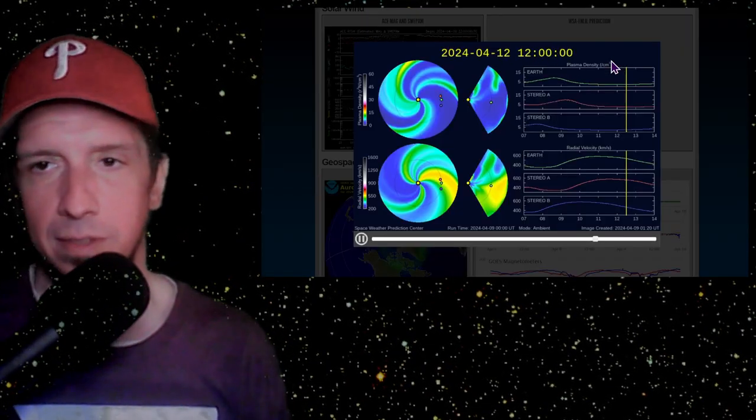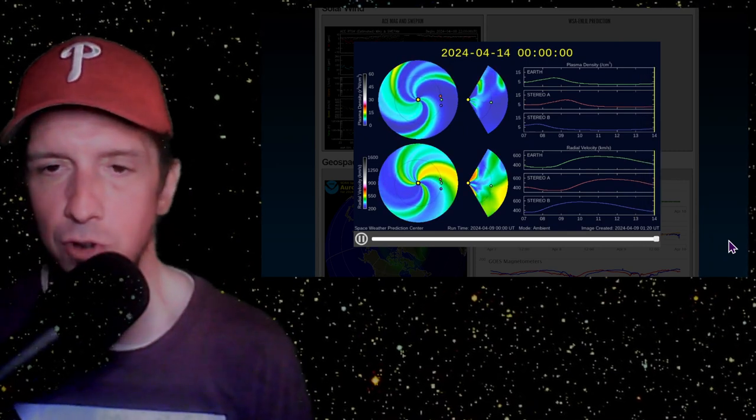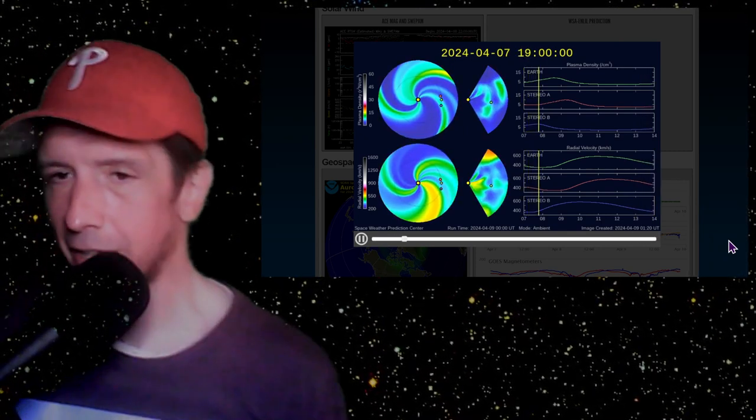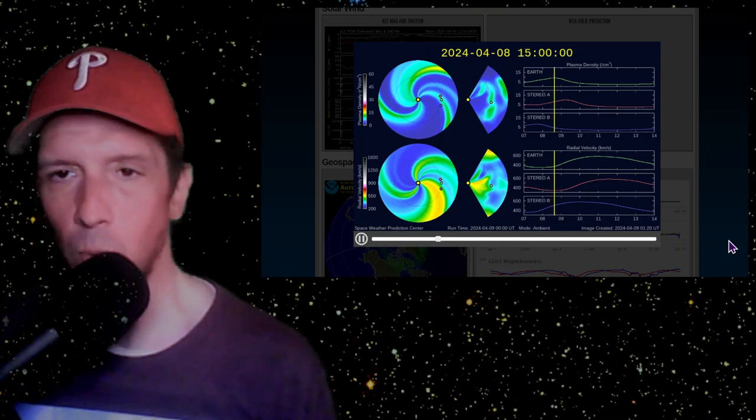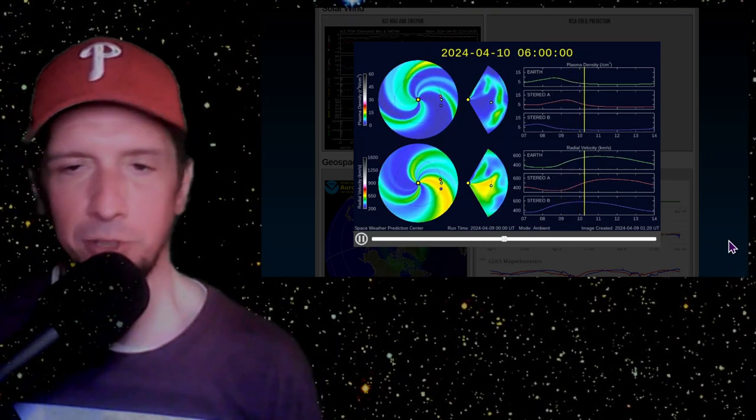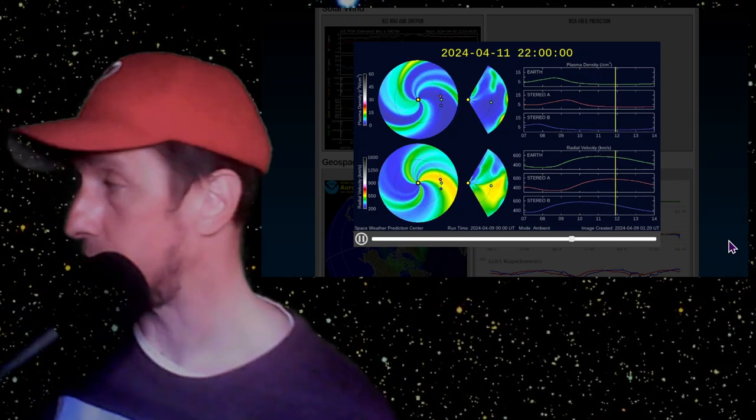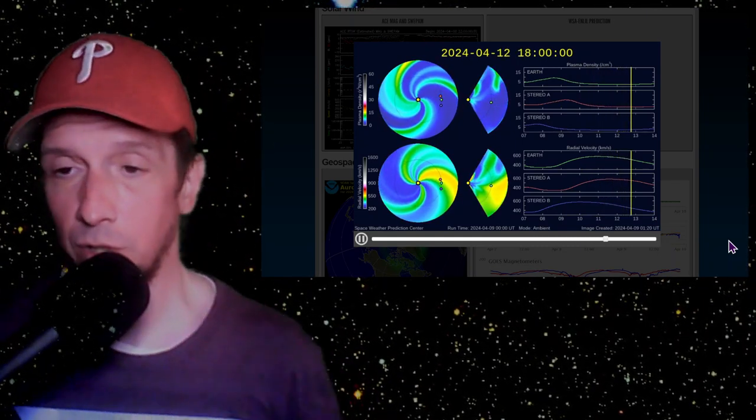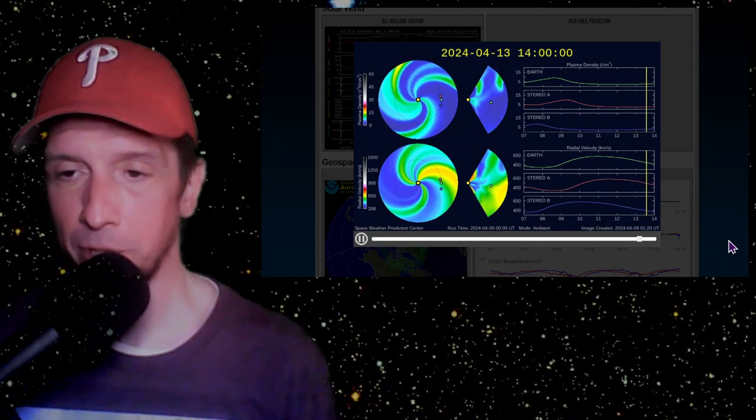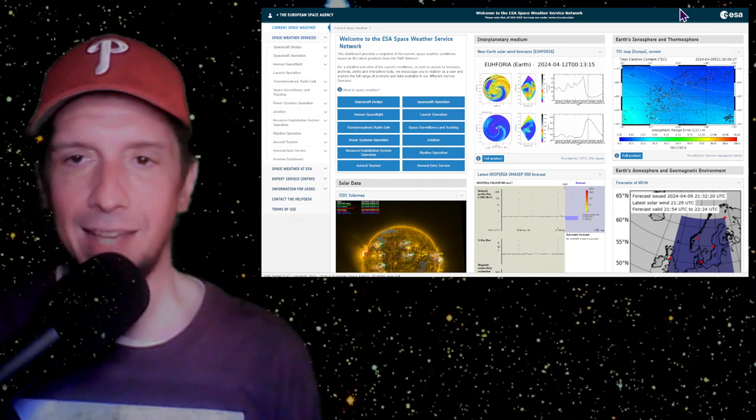Here's our ENLIL spiral. Both NOAA and the ESA are forecasting quite weak coronal hole wind streams there. You won't see a major uptick, I doubt we'll get the geomagnetic unrest from it, although we have seen some changes to the solar wind magnetic field parameters which we'll get to here in just a moment.